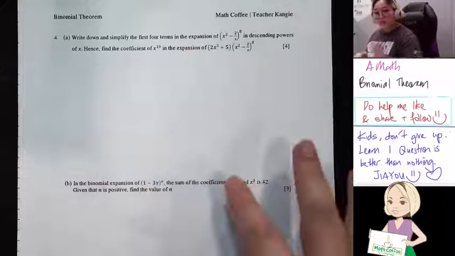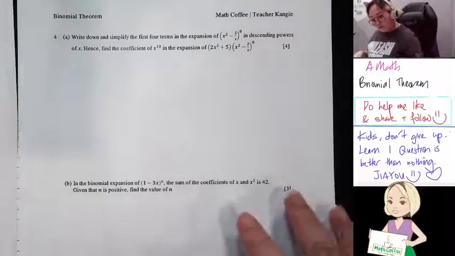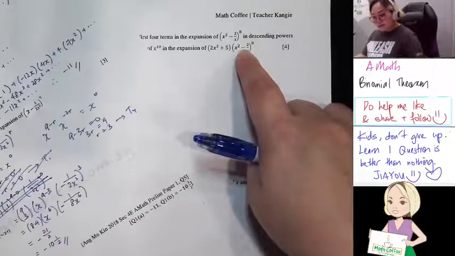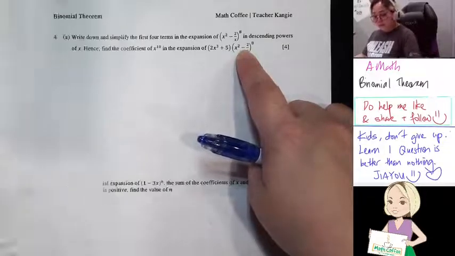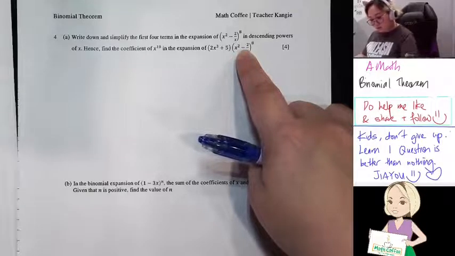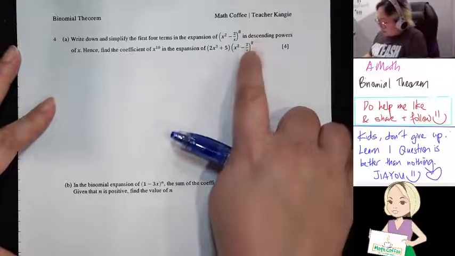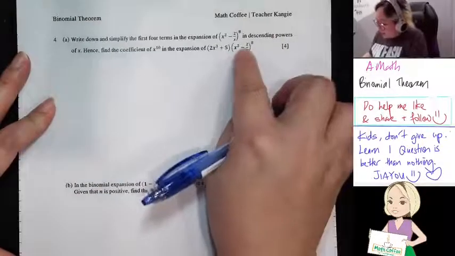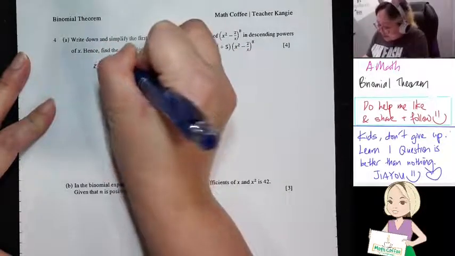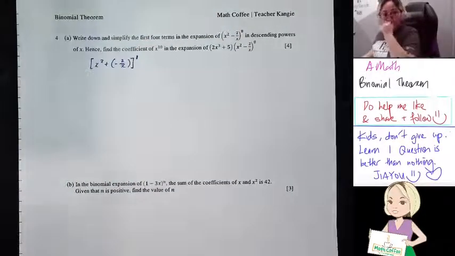Okay, so hence find the coefficient of x squared. This is similar to just now. The only difference is that just now we did plus, this time round is minus. But it is the same concept. So let's do it. First I will expand this one. Remember, for minus, I write it to split it as x squared plus -2 over x, to the power of 8. I'll write it in this form.